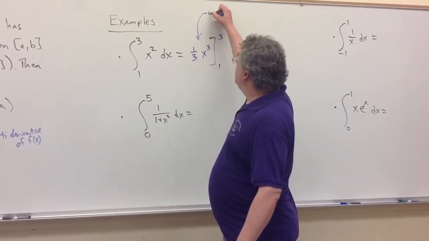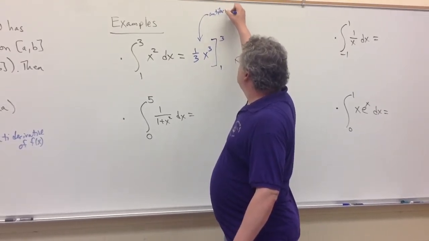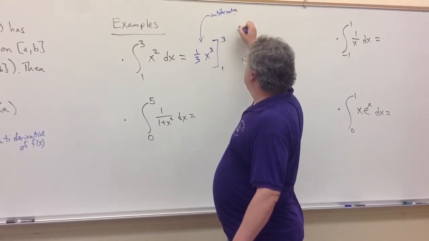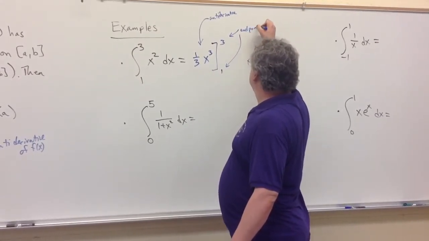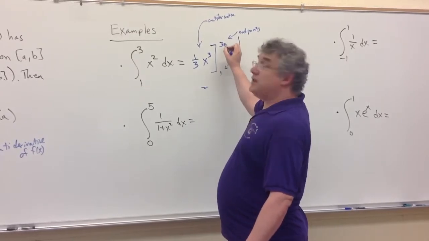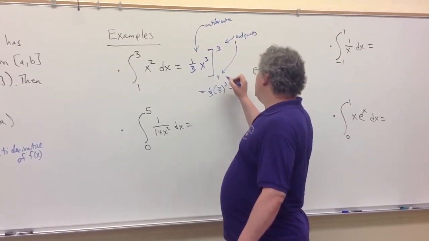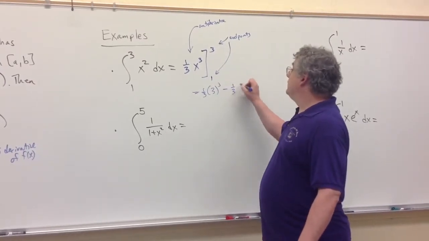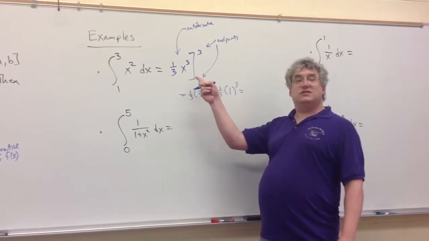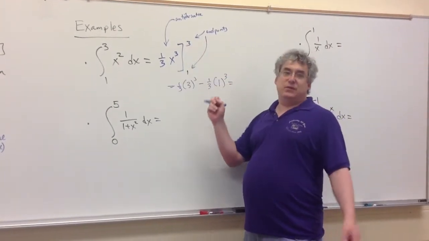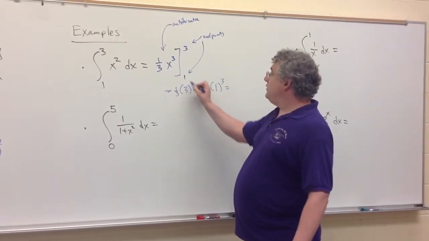This is the antiderivative. And these are the inputs. So what that means is we plug this one in, subtract off, plug that one in. Notationally, it's very efficient. This is a square bracket, so it's something we've used before. You can sometimes use a line or bracket either way.